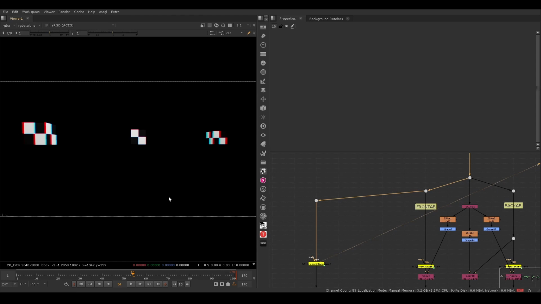And it doesn't take into account if these objects are far or close to the camera, but still the effect is enough to mimic the properties of a real lens, for example.